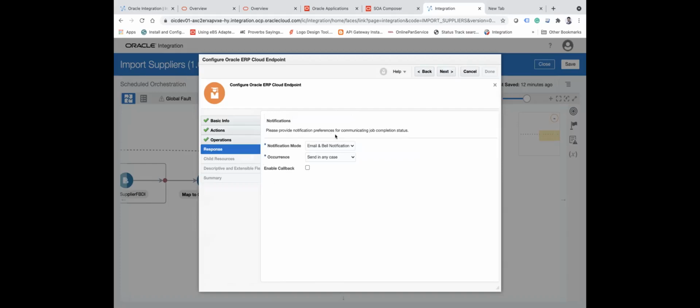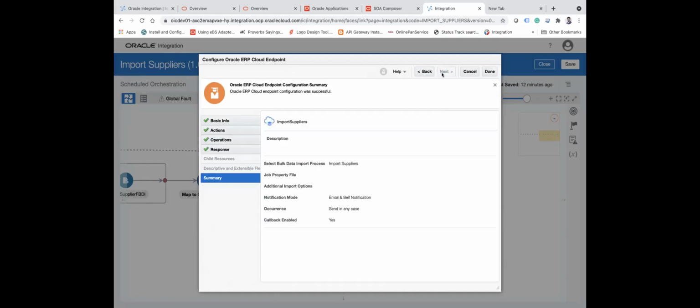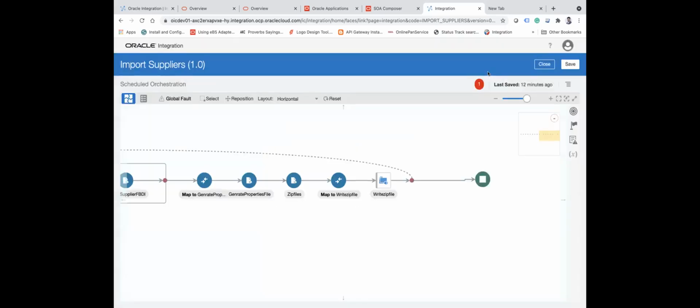Next. And here you need to register for the callback. You are interested in the callback or not. If yes, you can simply click this enable callback. Next, and then finish.